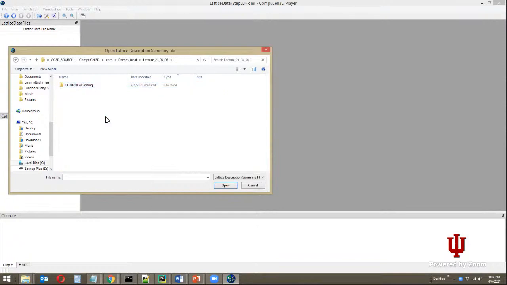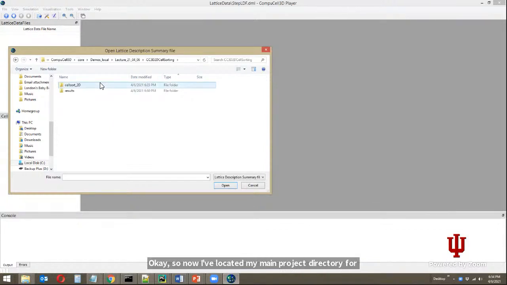Okay, so now I've located my main project directory for this exercise. We're going to go into that folder, go into results, our output directory. Now we're going to go into the lattice data folder that was created by CompuCell. You should see that there is a file available with the extension DML.